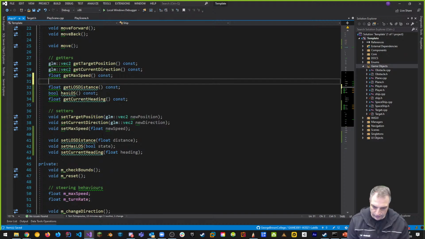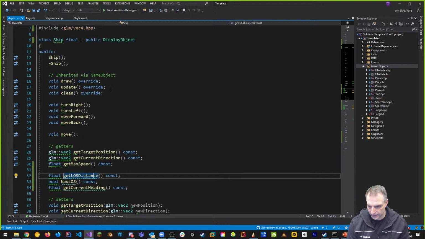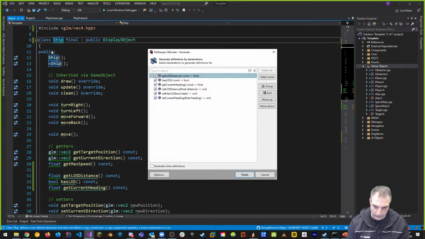declarations, and I want to basically implement these declarations. All right, so let's do that. So save everything. And again, I'm going to go up to ship, and it's going to say generate definitions by declarations. I'm using ReSharper here, and it lists get and has line of sight, get current heading, set line of sight distance, and set has line of sight, right?